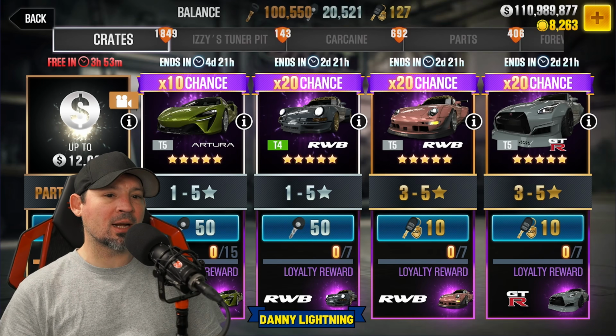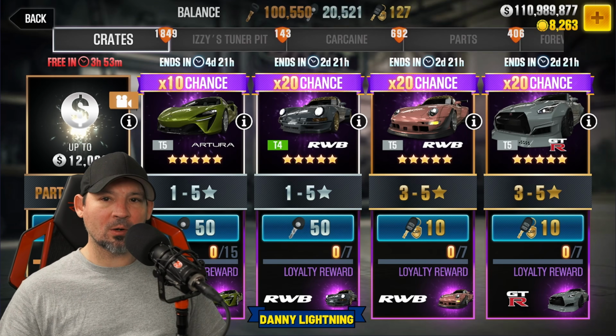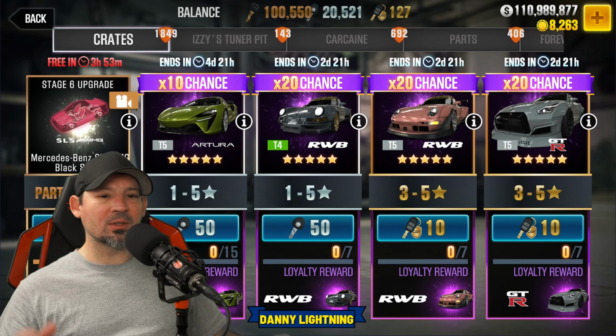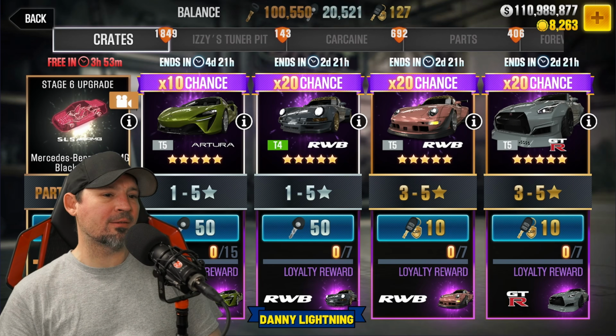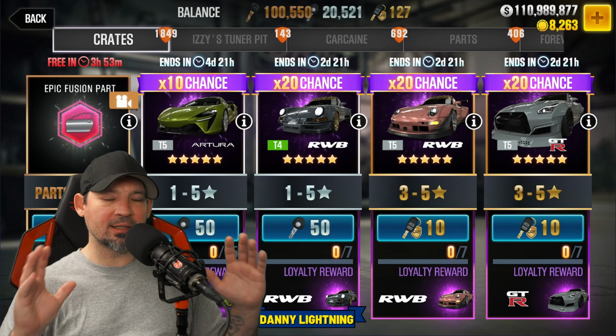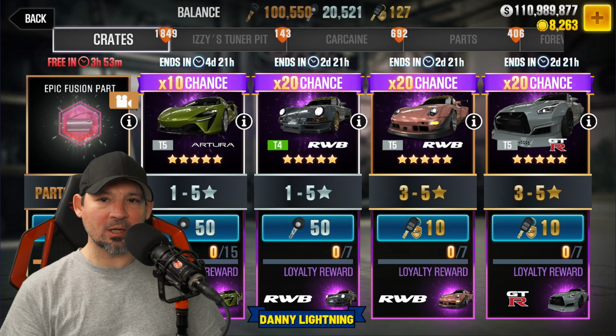Before I started doing that, if I was trying to get the Prestige Cup car, which is the 20x chance car that pops up every 2 weeks, I was always struggling to get it. I maybe had like 200 keys. Well, it takes 750 keys to guarantee you get the Prestige Cup car.